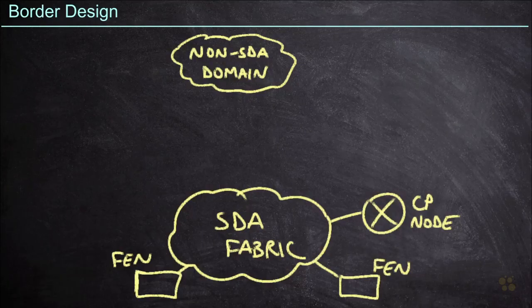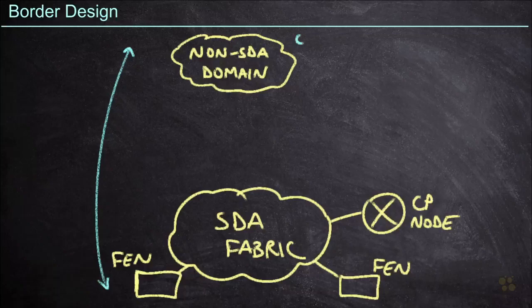Let's take a look. It's a lot of fun talking about VXLAN and LISP and how this SDA fabric functions, but at some point we need to communicate between hosts that are attached downstream of the fabric edge nodes and the hosts that are part of our non-SDA domain. In other words, the rest of our network. This would be, for example, the network core and the data center and other WAN sites. None of these network locations will be running software-defined access. And even if we're running software-defined access at some remote sites, it won't be part of the same fabric. This is going to require the deployment of border nodes.